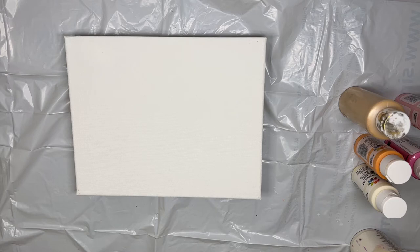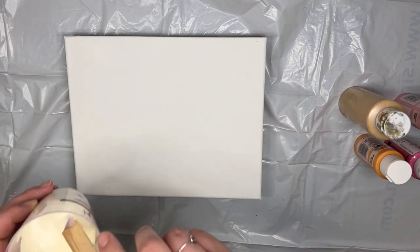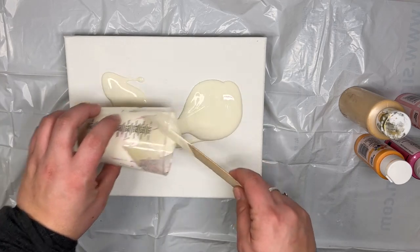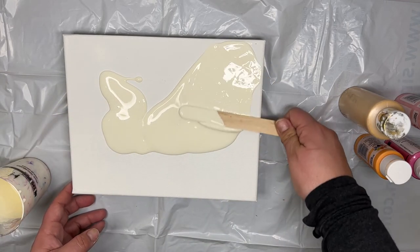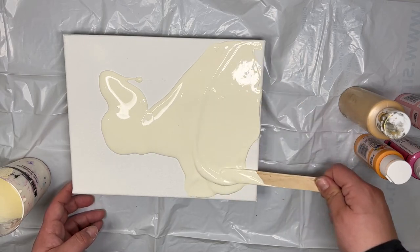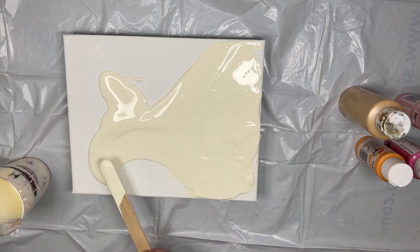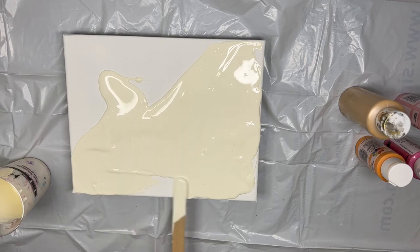So we're going to go ahead and get started. Again, I'm going to come in with that light ivory as my background, and I'm going to cover the whole canvas. And I like to go ahead and use my popsicle stick to help my paint get moved all over the canvas. But you could use your hands or you could tilt it back and forth, but I like to use a popsicle stick. I tend to get it a tad more even.